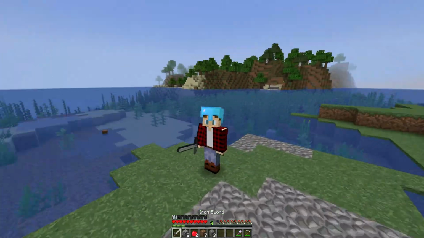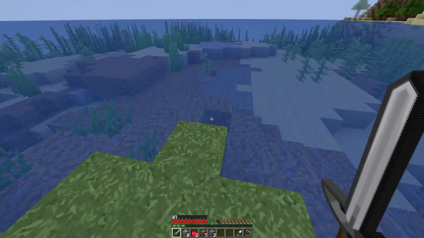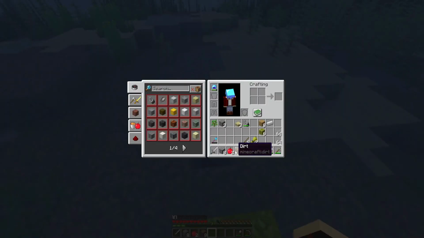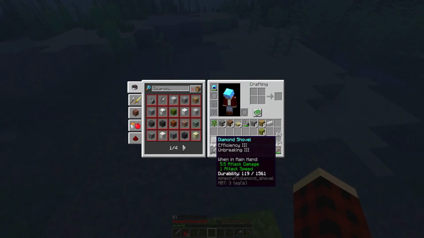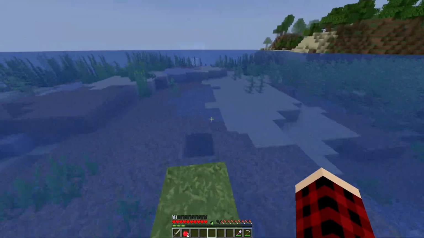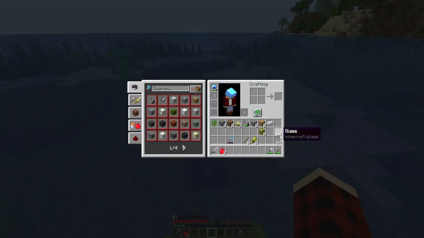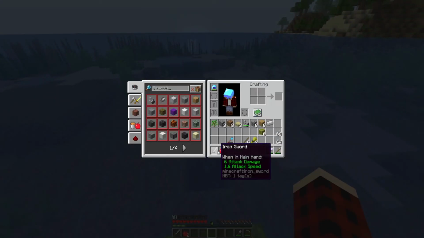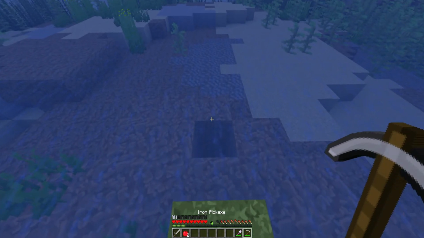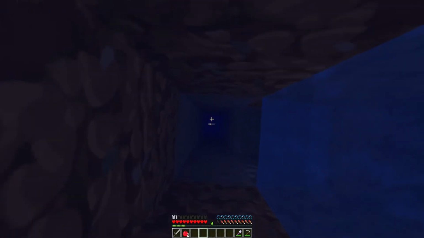Alrighty, so in last episode, we got a lot done on our home, but one of the things that we did was drain ourselves of resources, trying to build our home within one episode. A pretty big home, if you ask me. And I'm down to iron. I've literally used all my diamond tools, and I'm down to iron. So we definitely need to go on a mining run.